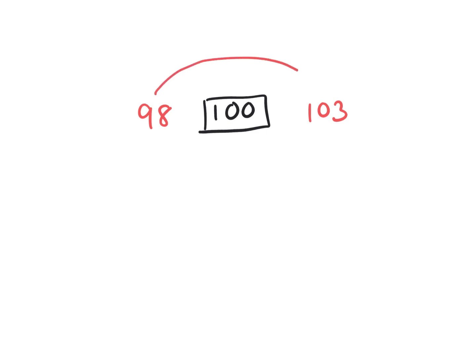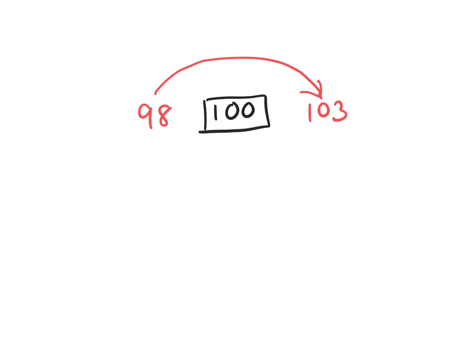So what do we mean by bridging a multiple of 100? If I take 100 as an example, and I have a value that comes just before, which is less than 100, and one that comes after at 103, we can see how we are bridging, like we would with a river, the 100. And we can look at how we are jumping from one side of the river to the other. So in this case, 98 over to 103.